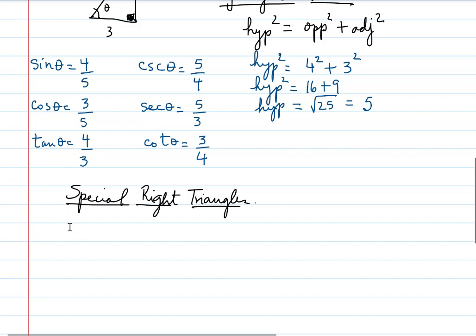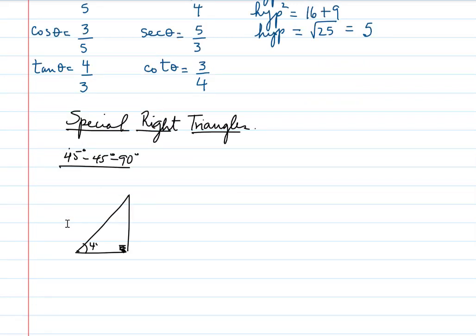So we're going to write them in here, and if one of the acute angles is 45, then the other one has to be 45. I didn't mention this earlier, guys, but hopefully everybody knows that the sum of the 3 angles on any triangle, doesn't have to be a right triangle, but any triangle, is 180 degrees. We're only dealing with right triangles right now, which means one of the angles is 90, the other one is 45 in this case, so the third one here will have to be 45. So that's where we get the 45-45-90 right triangle.